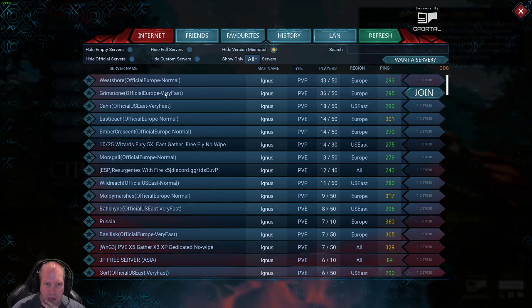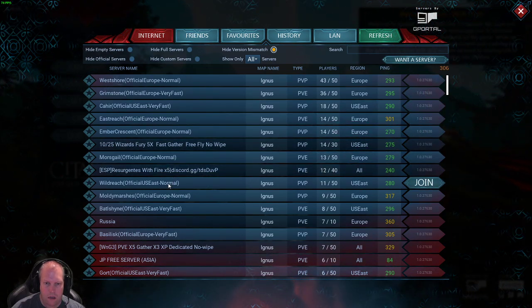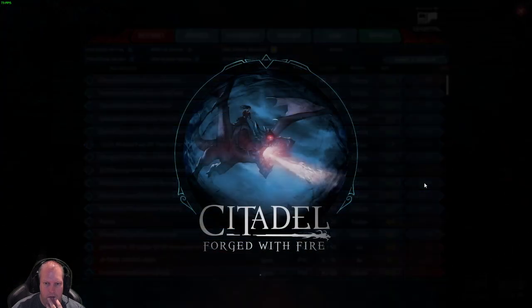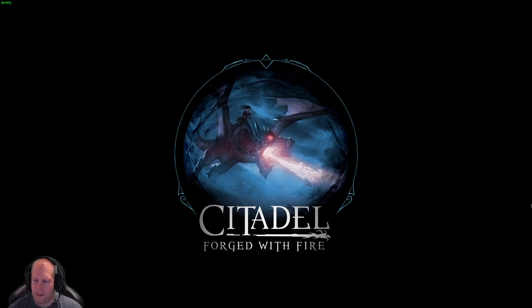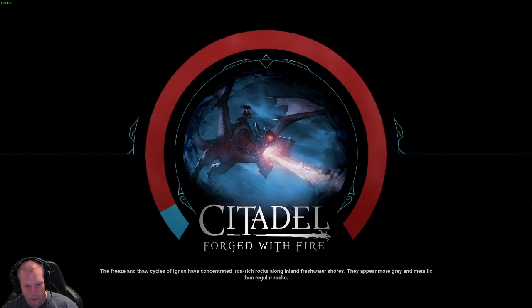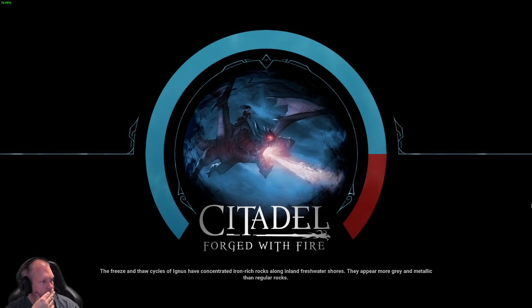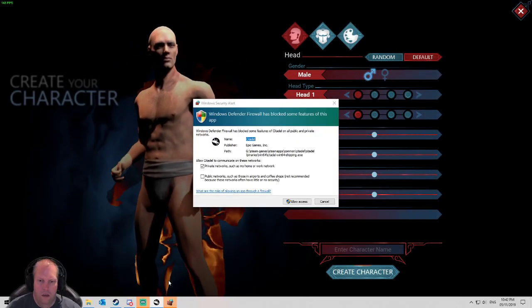Let's just go normal. What does very fast mean? Let's go here. So we're in Wild Reach, US East, normal, join. Let's go. Let's try this. Let's give it a bash. I'm pretty sure I chose a PvE server initially. Access.